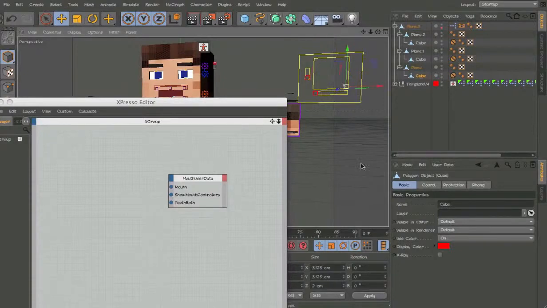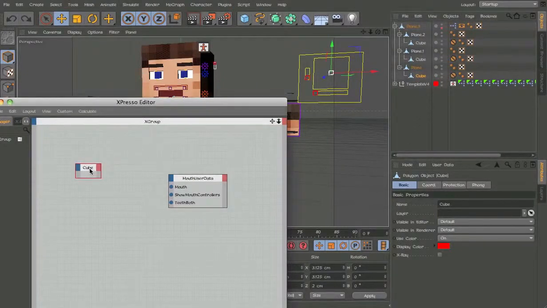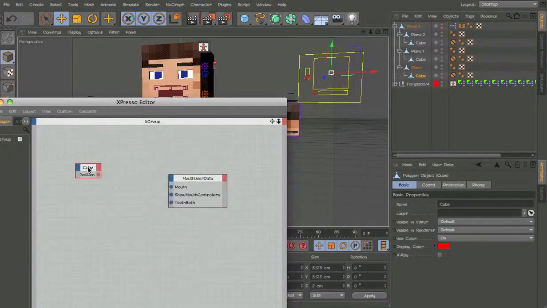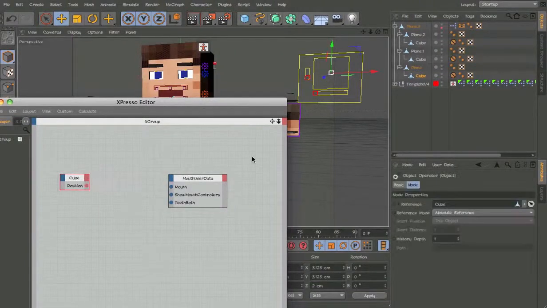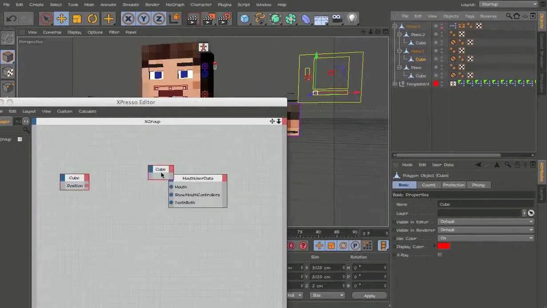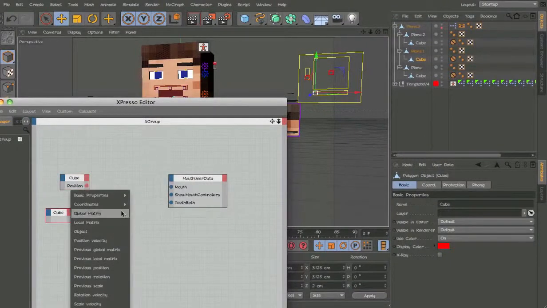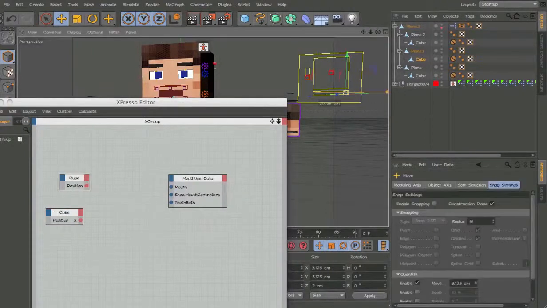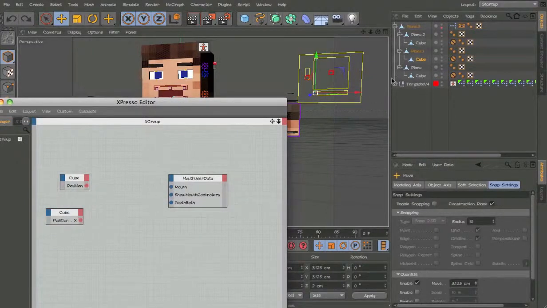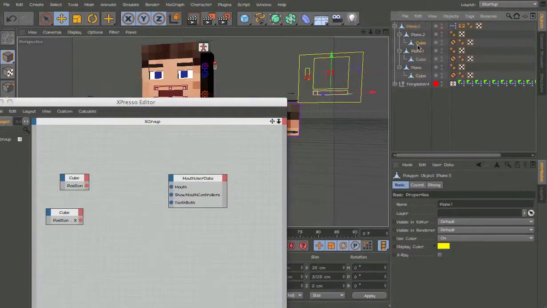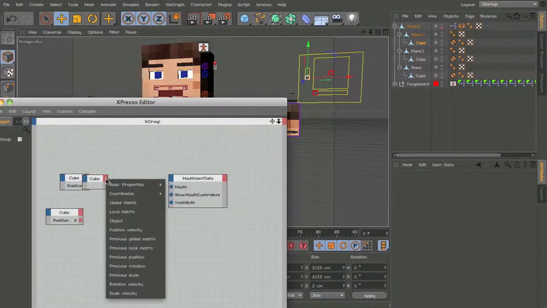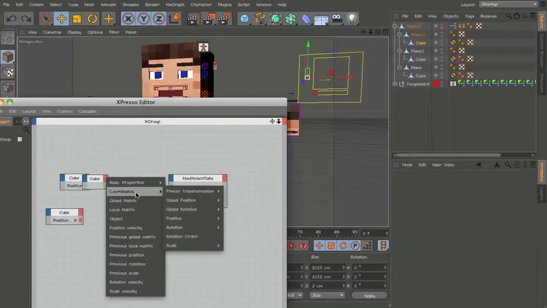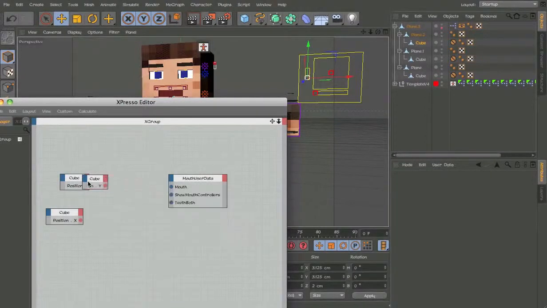Okay, so this is controlling the mouth user data, so grab that. Coordinates position because it's a vector. I'll explain it later. So this is the float slider, so the teeth. Position on the x-axis because we're moving it on the x-axis, and then we have the boolean, coordinates position, no y because we're moving it up and down.